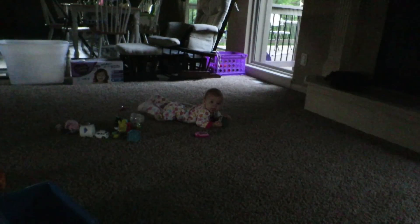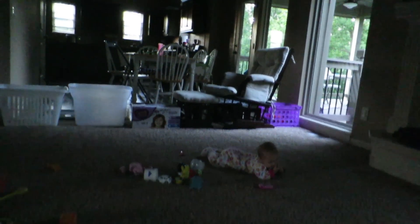Laura woke up super early this morning, so I was going to attempt to sleep on the couch while she was awake. I created some barricades in the room — I put her down there with some toys and blocked off everything, moving the couch over so she couldn't fall down the stairs. Now that I'm waking up a little bit more, I realize this might not be a very good idea.